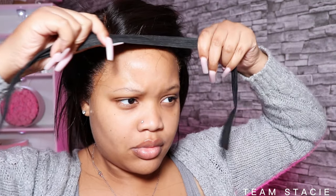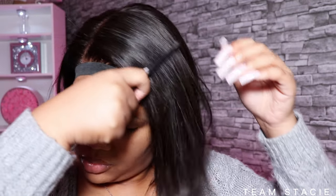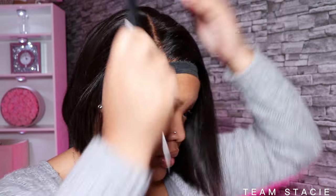So just grab your lace band and we're just going to tie this down, making sure our lace is nice and snug on our head. And now I'm just gonna work on the hair. This hair came cut perfectly. Like, girl, you would have thought they cut this on my head.